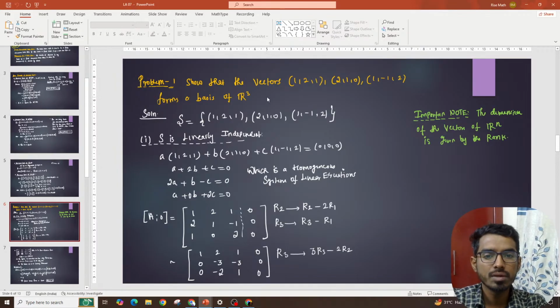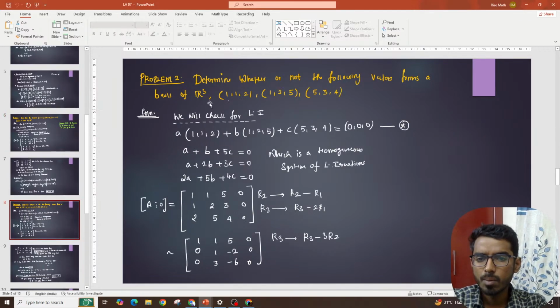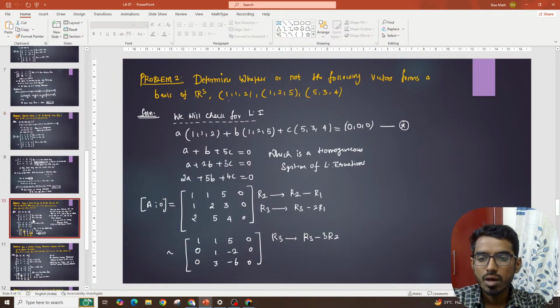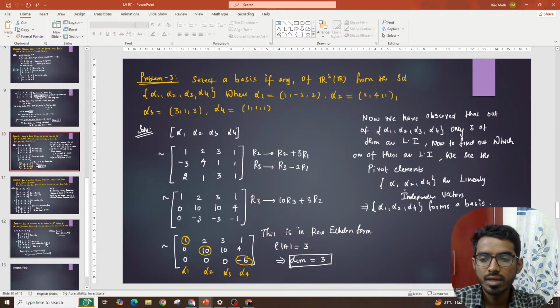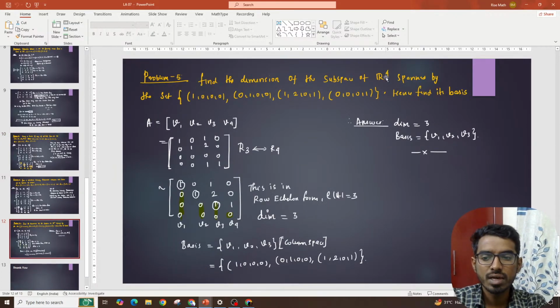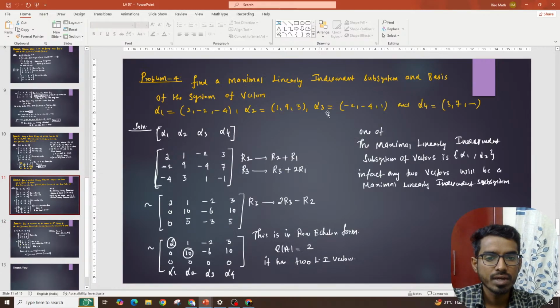You can see all 5 problems are based on showing that the vectors, this is a set of all vectors in R3, form a basis, and we also solved another problem, determining whether or not vectors form a basis. So we know what a basis is, right? A linearly independent set which spans the entire vector space is called a basis. You can see all these 5 problems are based on vectors from Rn. These are vectors from R3, and in the fifth problem these are vectors from R4, and again these are vectors from R3.